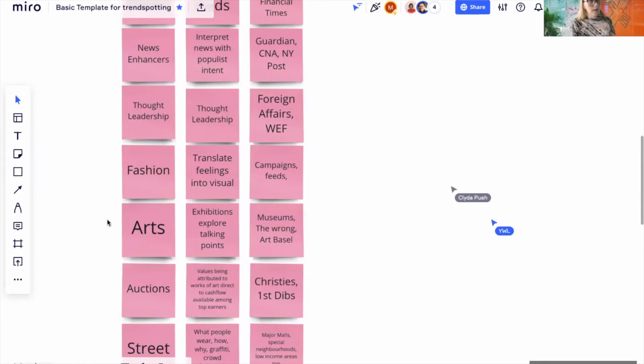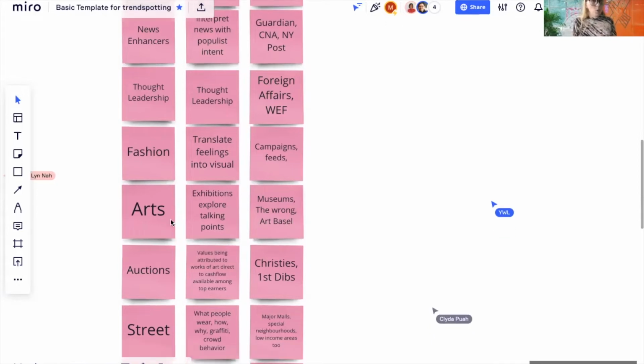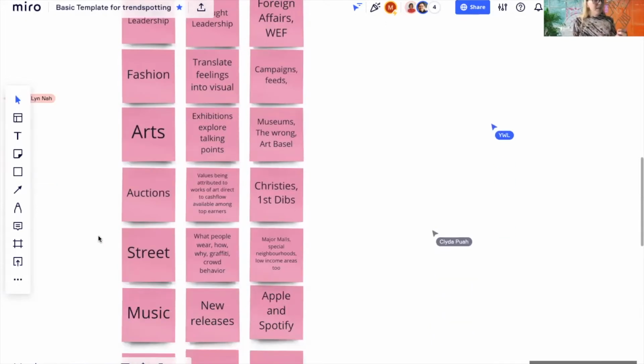given time in society. So if you look at, for example, the exhibitions that are going on in specific museums, or if you look at, there is an online Biennale that's called The Wrong, which is completely digital, and they are very, very bleeding edge with the topics that they explore in arts. If you look at auctions, auctions are an interesting place for you to explore trends, not just because of what's being sold there, but because of the person that is selling.